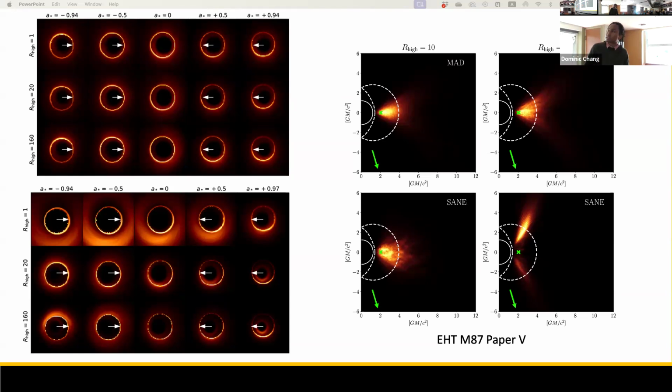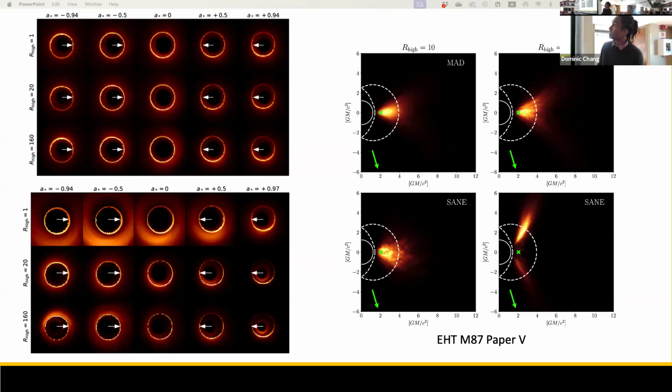Sorry, the left shows the images, but on the right, what you see instead are the bulk emissions. So where in the 3D geometry the emission is coming from that gives rise to those images. And these images sort of represent what you typically see in GRMHD, at least on an average level. And one thing that you can see is that you typically see emission that pops up.